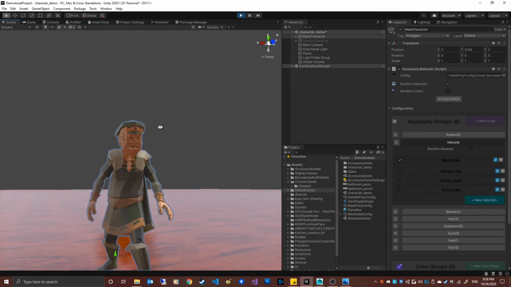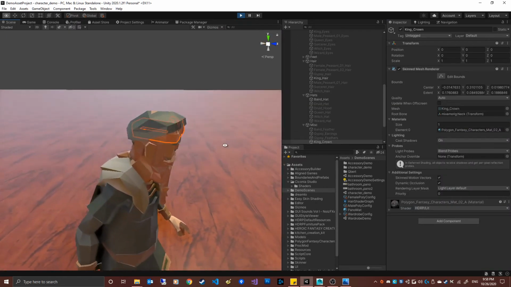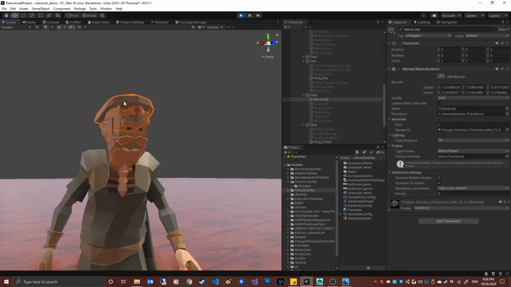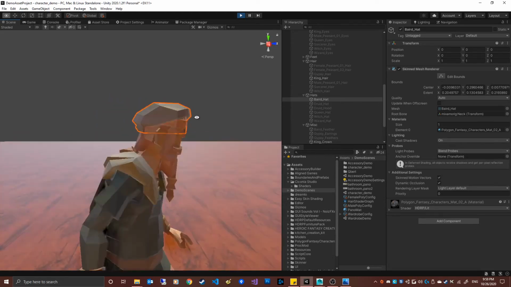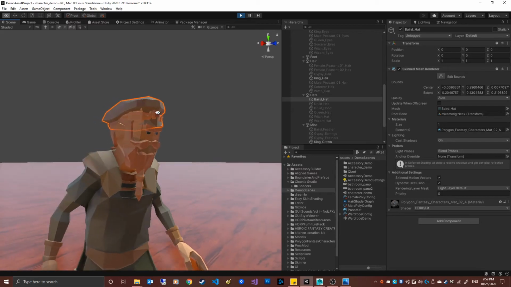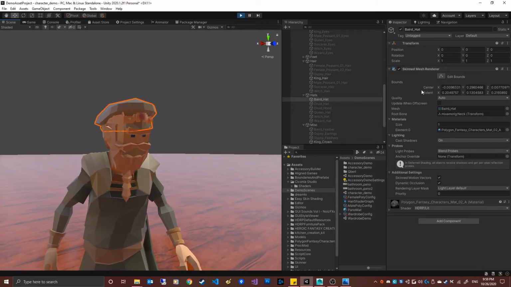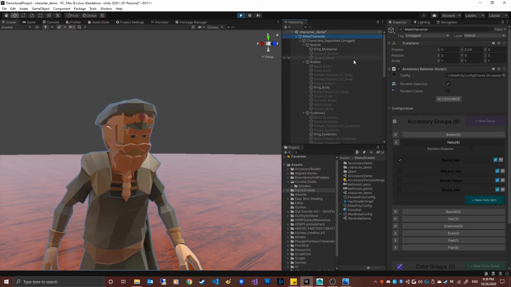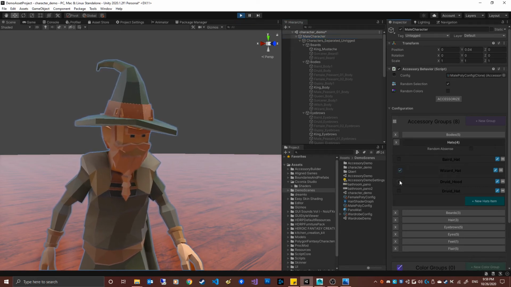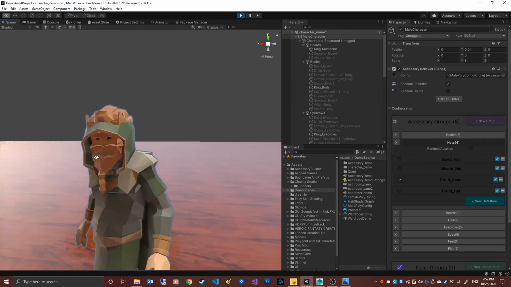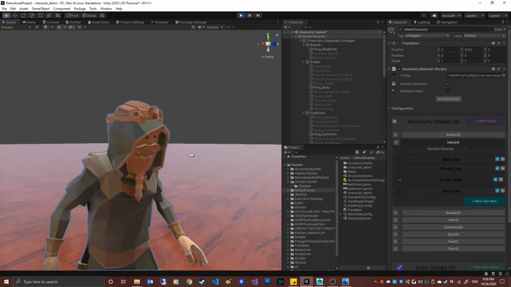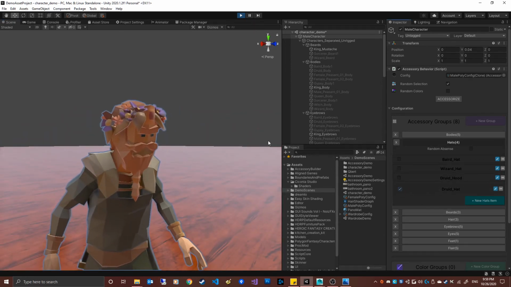Okay, so here's another situation where we've got the king's crown, and looks like we have the bard's hat. So I don't think that any hat will probably be able to be worn while the king's crown is active. I mean, yeah, the hood, yeah, none of them.